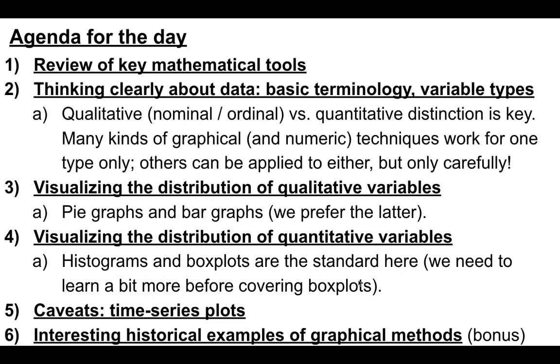Box plots, we need to do a little bit of basic numeric analysis before we really understand them, but we will talk about histograms. And I'll also at some point discuss the distinction between discrete and continuous quantitative variables, which will be important for understanding the distinction between bar graphs and histograms in a little bit more detail as well, since bar graphs can work for certain types of quantitative variables, but are not a great choice for certain other types, and we'll see why a little bit later on.